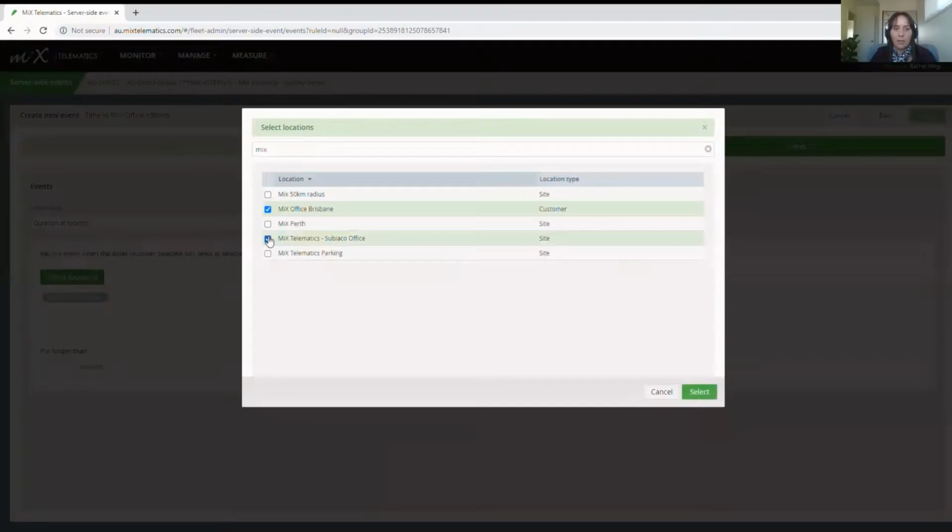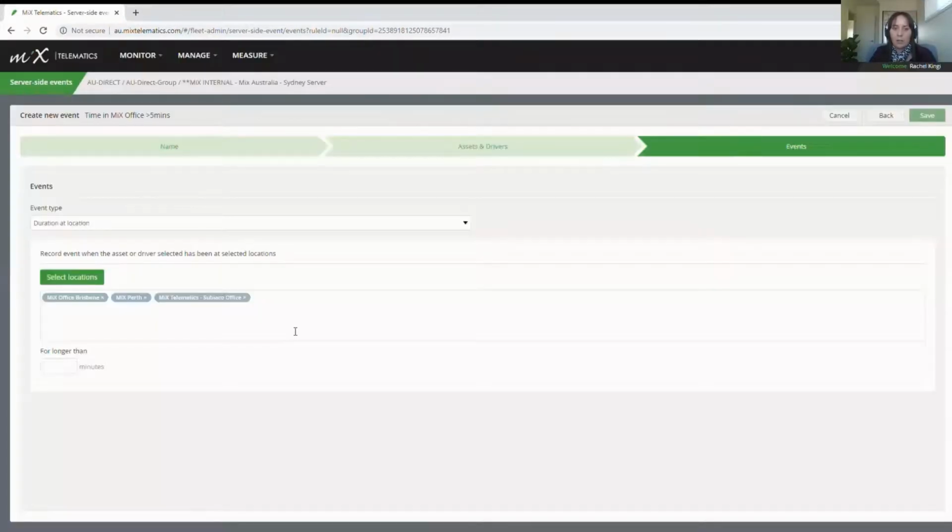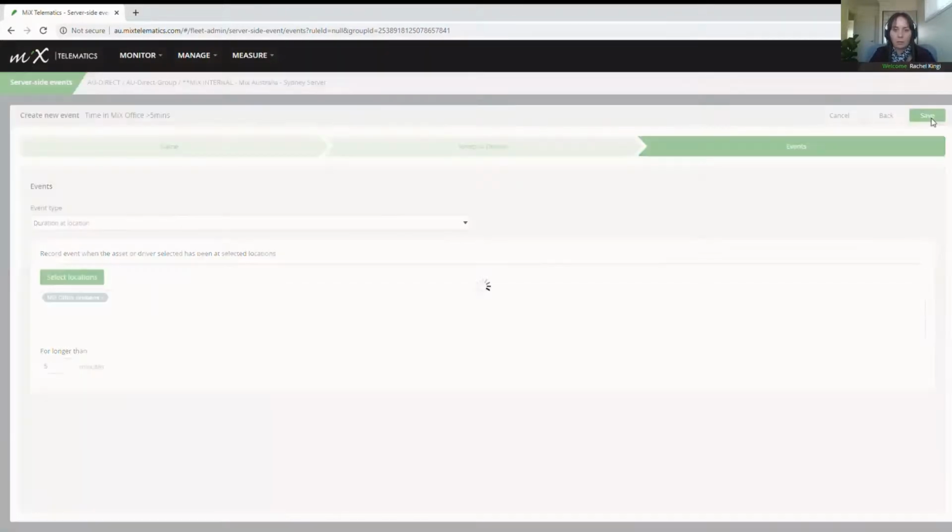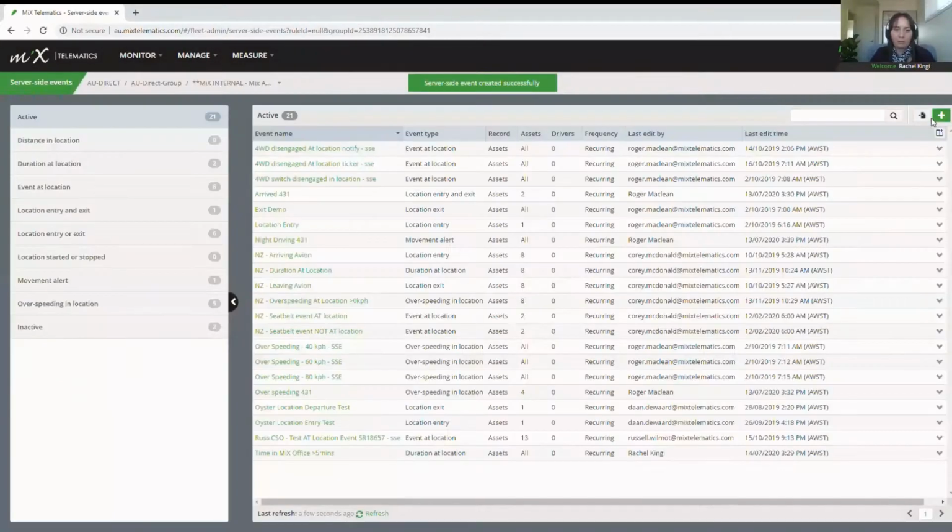You can add other locations. Next, we set our time tolerance. In this case, we want to know if the vehicle has been in that location for more than 5 minutes. Click Save. So we can see our event here. We can now report on this event.